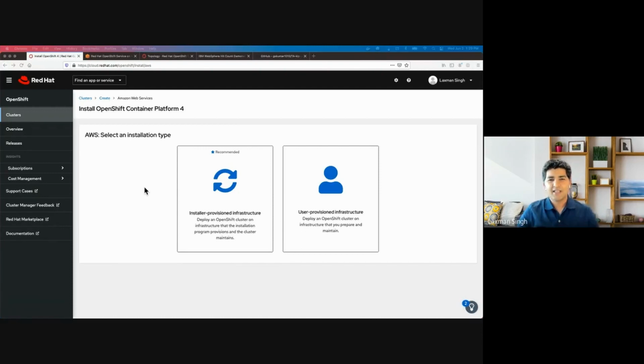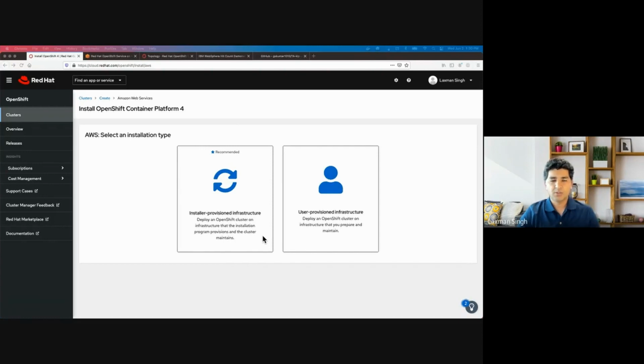In AWS, there are multiple options available to provision your infrastructure. One of them is installer provisioned infrastructure. This is a very, very simple process. The OCP installer basically takes care of provisioning all your infrastructure. Or if you want, you can use user provisioned infrastructure. In that case, if you have already provisioned your infrastructure and want to deploy OCP on that platform, that can be done very easily as well.